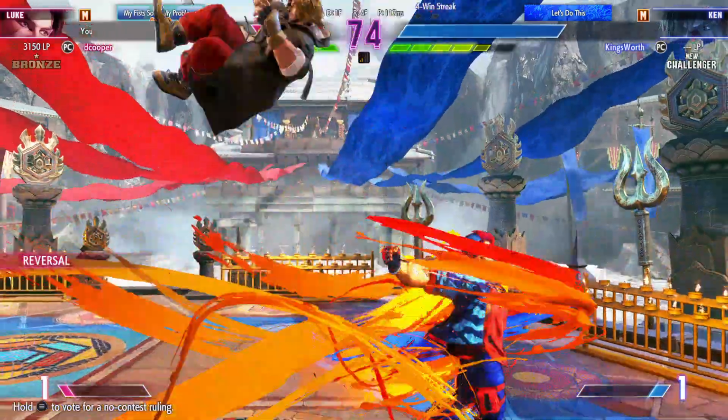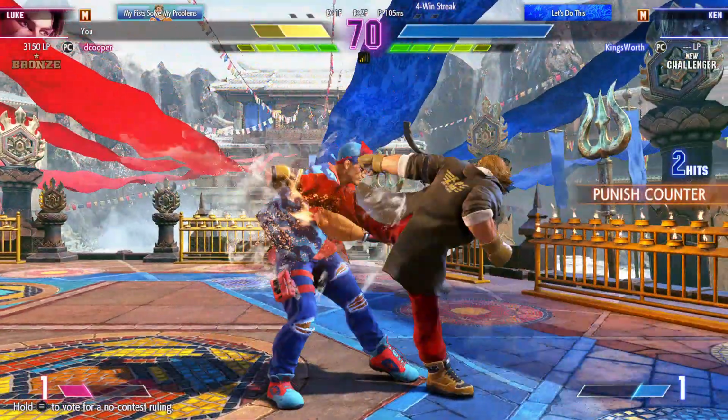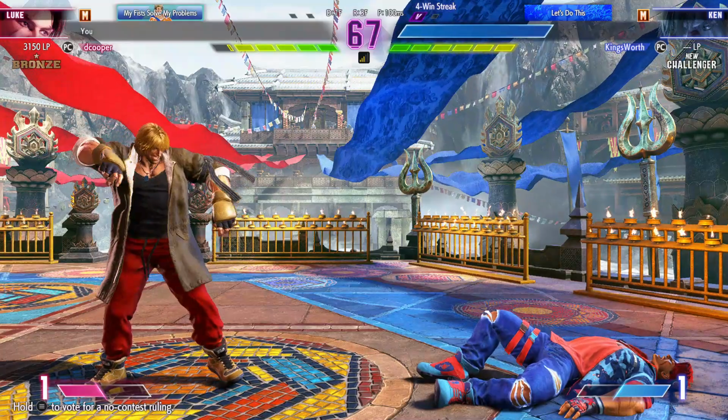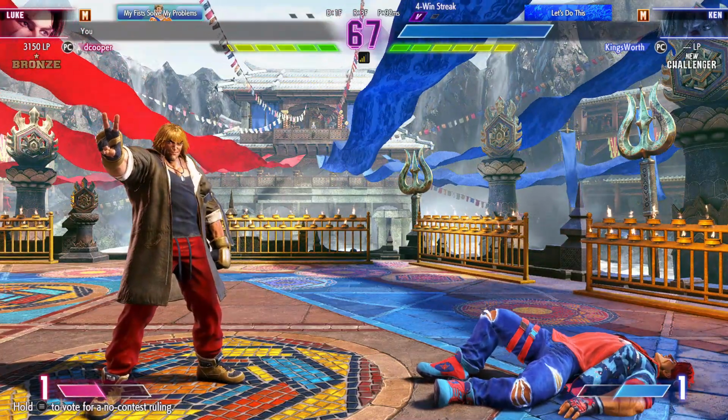Very solid corner throw. From up above. Life lead opens up. Caught in the crossover. KO. Player two picks up the always important first round. They'll want to keep the ball rolling.